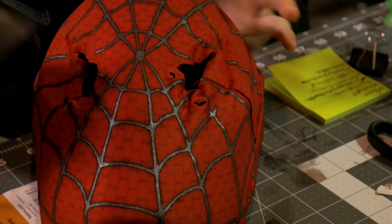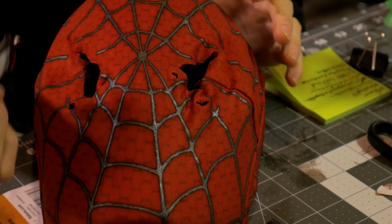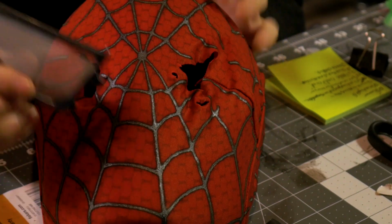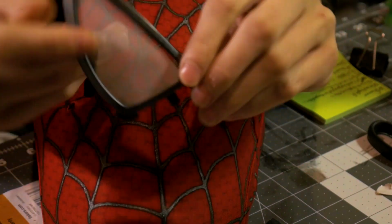Done, I have the face shell done, and I have the mask all fully puff painted now. So I figured the best way I could tell you about how to get these lenses attached perfectly and with the littlest amount of wrinkles possible. So first off, the lenses.